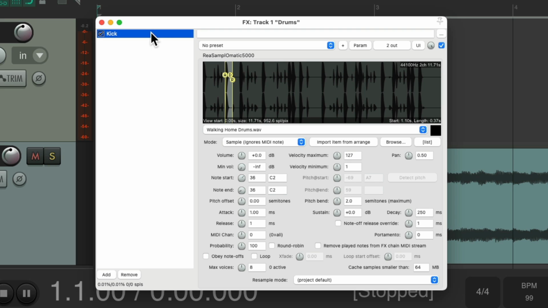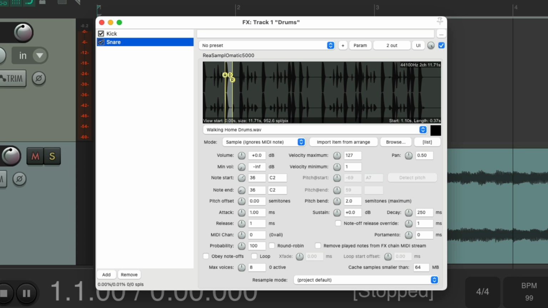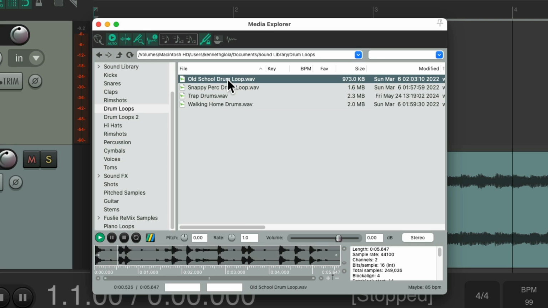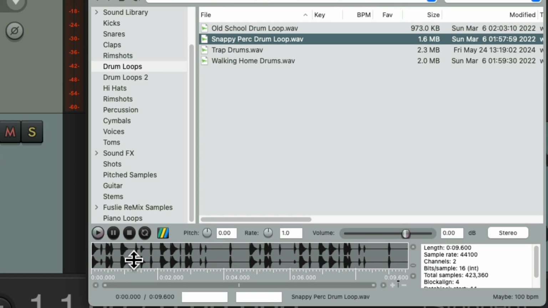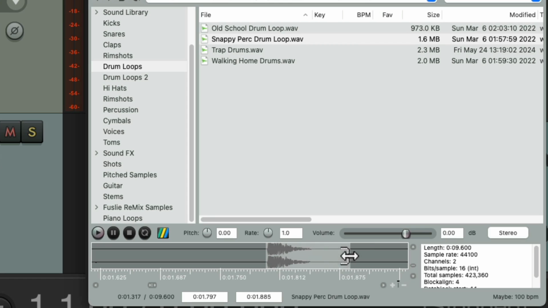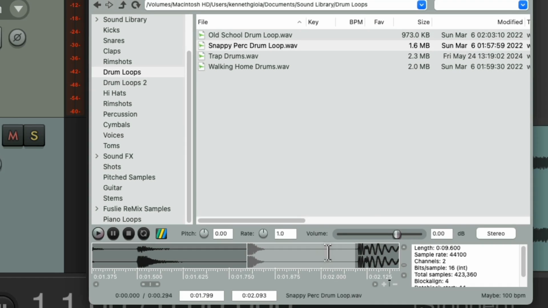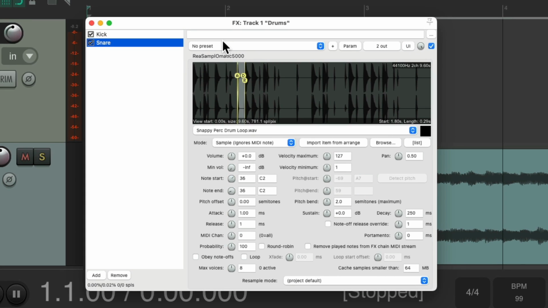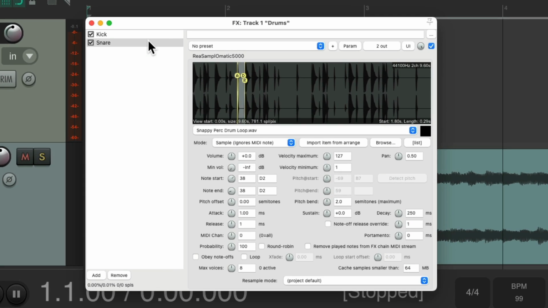Then we're going to duplicate this instance, copy paste. We'll name this one snare and find a snare sample. Go back to the Media Explorer, find a snare we like. I kind of like this one. We'll zoom in again, control on the PC, command on the Mac, and drag it up. Right here, get a bit closer, make it perfect, make it longer, and again, with it selected, just hit this button. Now it's set up in here. We'll give it a different key by hitting D2, double click, now the snare is D2. Perfect.